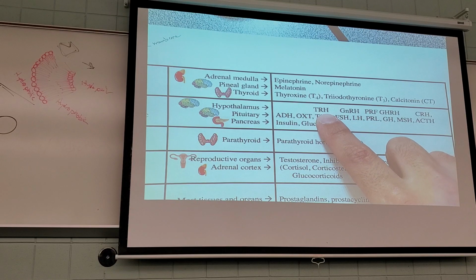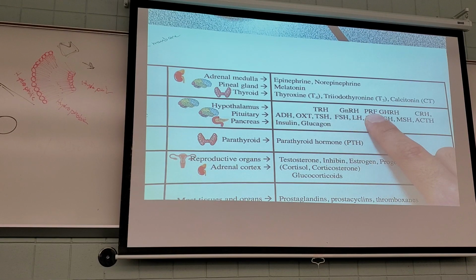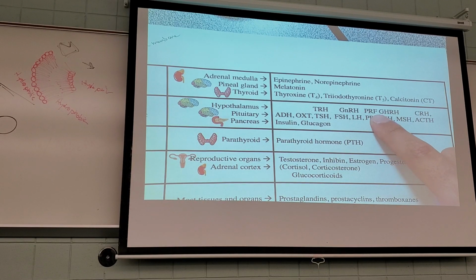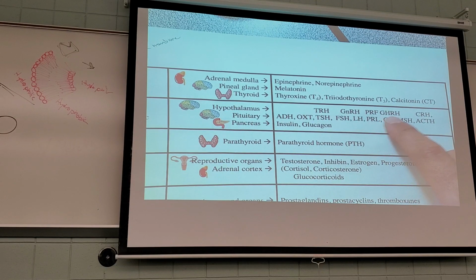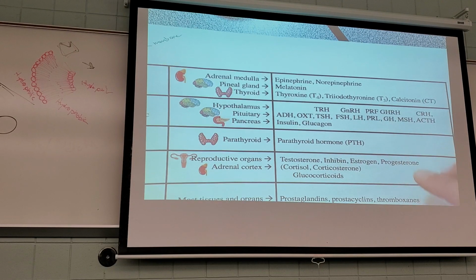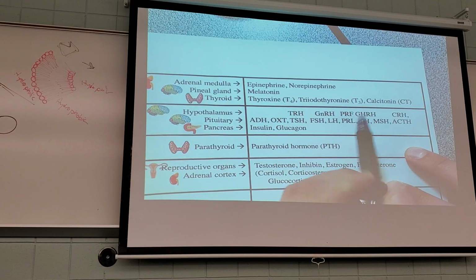Look at this. Thyroid releasing hormone. Gonadotropin releasing hormone. I don't know what that one is. Can't remember. Releasing factor. Yeah, factor. Factor is just a fancy word for protein. Prolactin releasing factor. Growth hormone releasing hormone. And by the way, I put them on top of each other. See? Oh, that's nice.